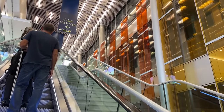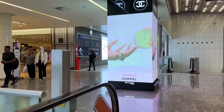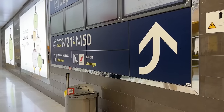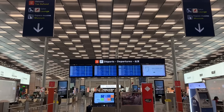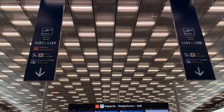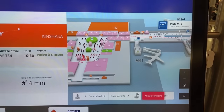It took about 10 minutes getting through the Sky Priority lane. This means that from the entrance of the terminal to the M gates, it was a total of roughly an hour. Keep in mind, however, that this is at the early hours of the day, a couple hours before the first departure has even left these gates, so plan accordingly if you maybe have a midday or early afternoon departure. The M gates have a main hub where you'll find most of the shops and food. They also have these great kiosks that, by scanning your boarding pass, can show you exactly how to get to your boarding gate, along with any other points of interest that you'd like to find within the terminal.